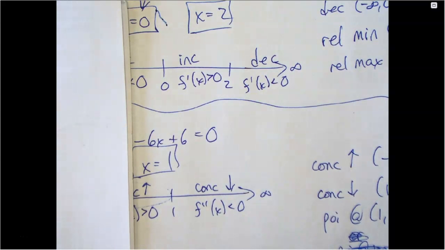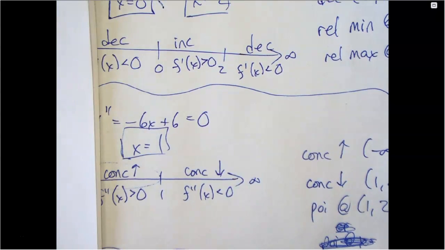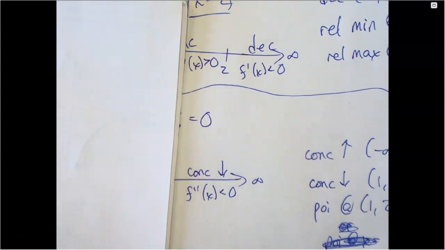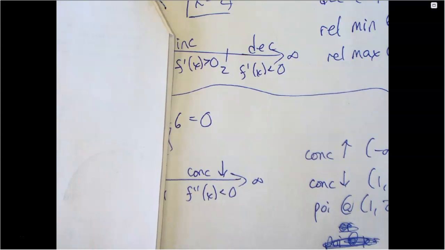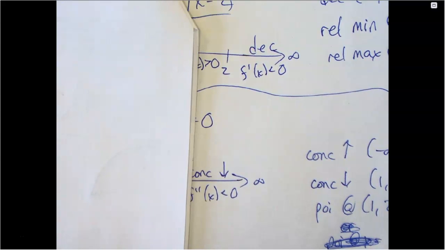Do you get it though, or just copy? No, I got it. Makes sense. I know how to do it. And then graph it. So then I know I have 0, 0. You have 2, 4. Yep. Your max. Yep. And I did find the inflection point. Perfect. So that's a 2.